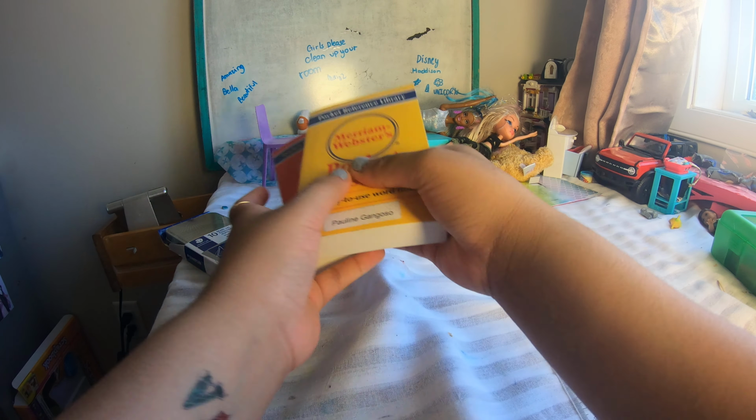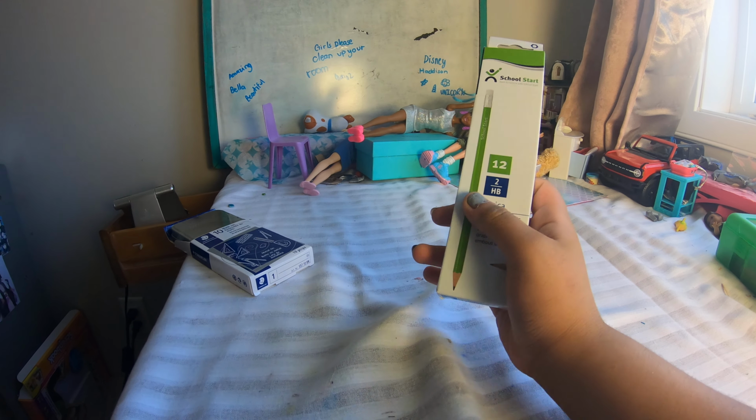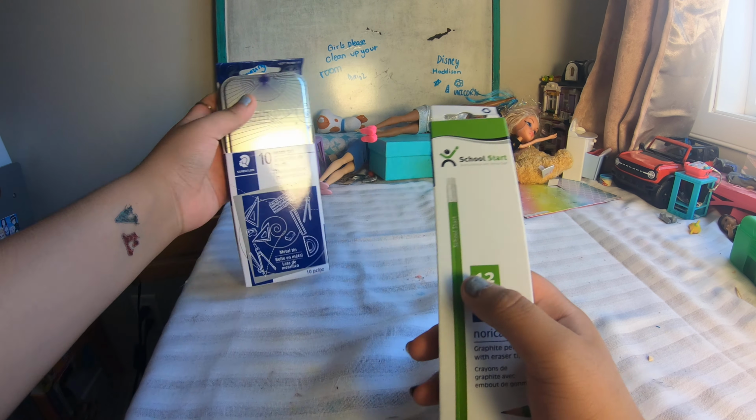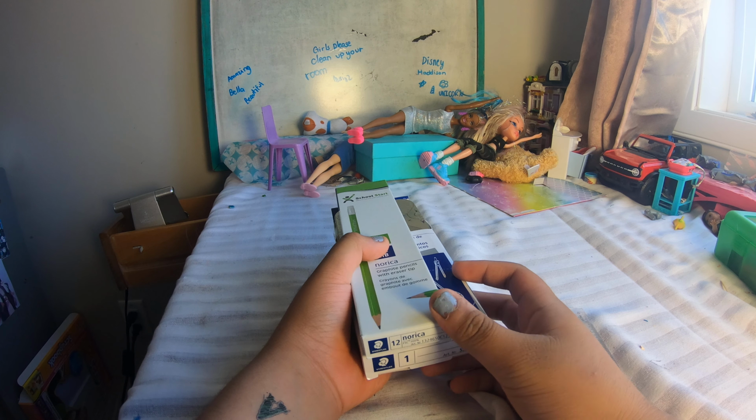We have these. I need another box of pencils, like 2 boxes of pencils like these. I can't last 1 year with 12 pencils. I usually bring out all my pencils, just to let you know.